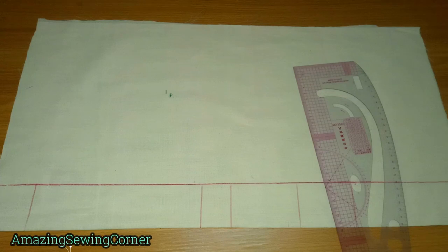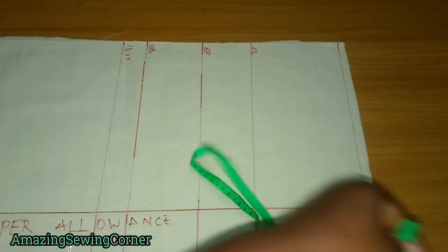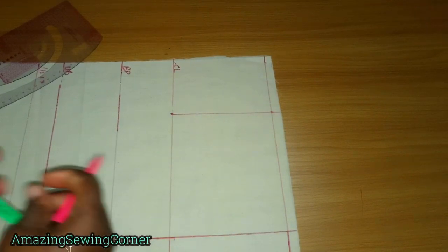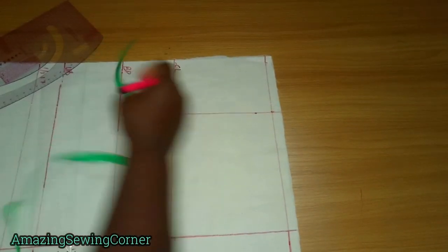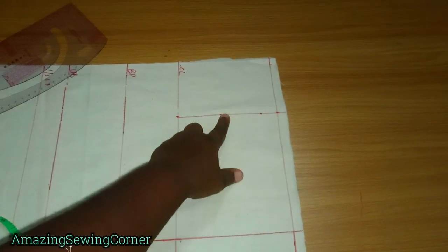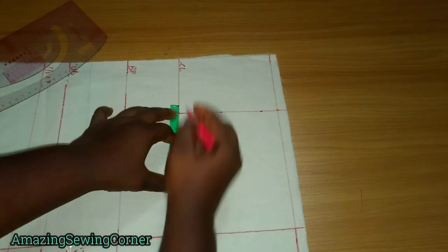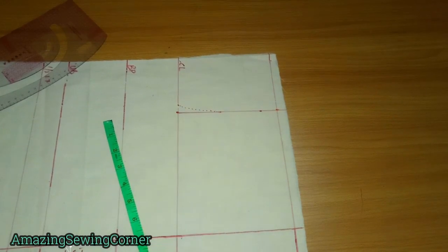Now I'm just going to extend the lines like I marked from the front bodice and take our shoulder measurements. I took seven inches — allowance included. Same thing I'll do on the chest line, so you connect it, then come down by one inch for the shoulder slope. Find the midpoint. For the back bodice you don't have to come in by anything — there's no allover marking needed for the back bodice. All I'll do is take my bust circumference and connect the point. My bust circumference is 7.5 inches. So this is going to be my armhole curve.